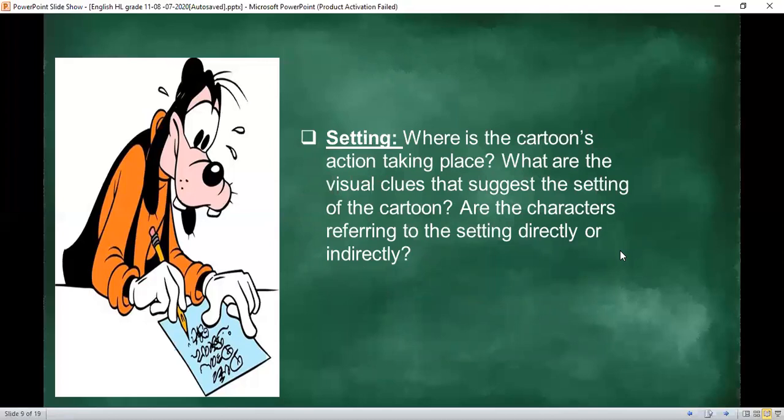The setting talks to where the action is taking place in the cartoon. Why is it important to know where? Because context is important - it adds more meaning. For instance, if in the cartoon background there's the Union Buildings, you know the setting is the Union Buildings. You understand easily what's going on. Or maybe Hillbrow Towers - we're in Joburg. Or the Table Mountain in the background - we know we're in Cape Town. The setting allows you to easily make meaning.